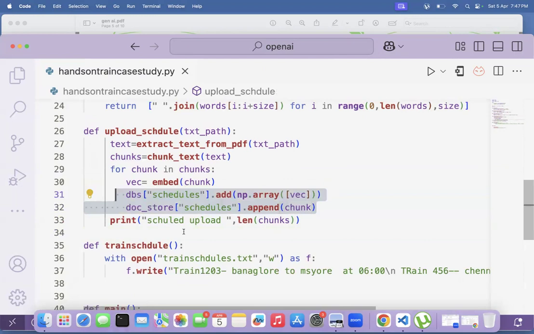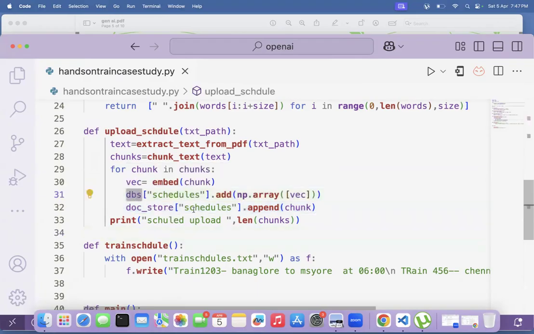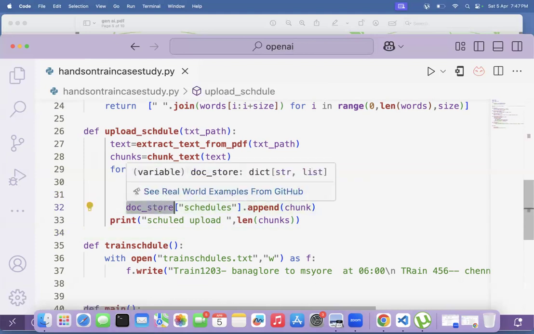Okay, thank you. It's not necessary, but I'm doing it in the data store because imagine I'm storing two copies of the same data, but there is a reason for that. I'll give you an example. Suppose we want to search trains, there I'll search with the help of the database. But after searching, I will try to get the data from the doc store, returning it if it is present.